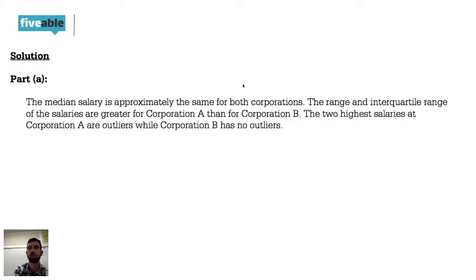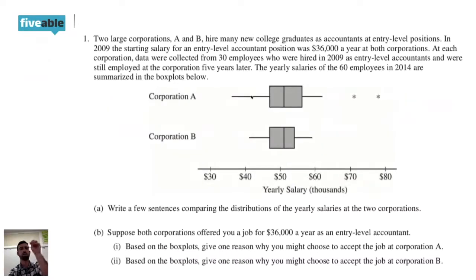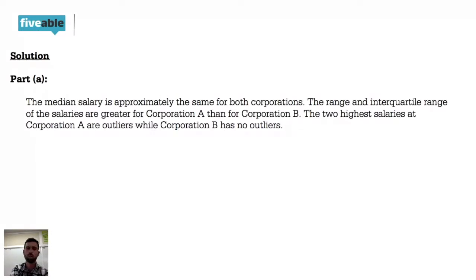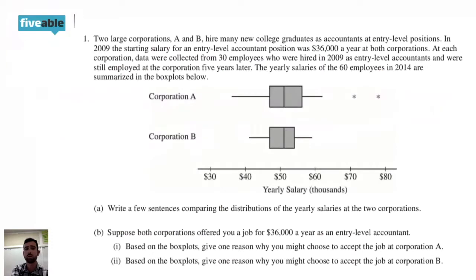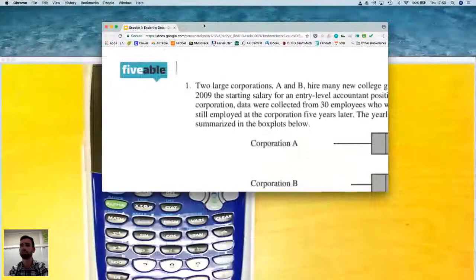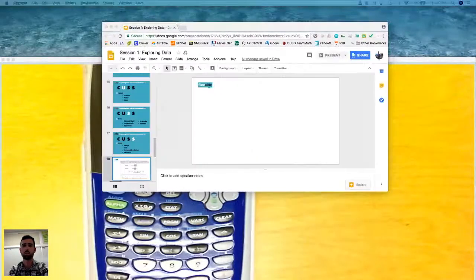Box plot is actually a very good way to measure spread because it tells you 25% of the data and where it is. So definitely talk about spread when you're describing distributions, especially box plots. Thank you for the question. We do want to talk about shape. We can't get the exact shape, but we can get something very similar. And actually, let me bring up, hold on one second.